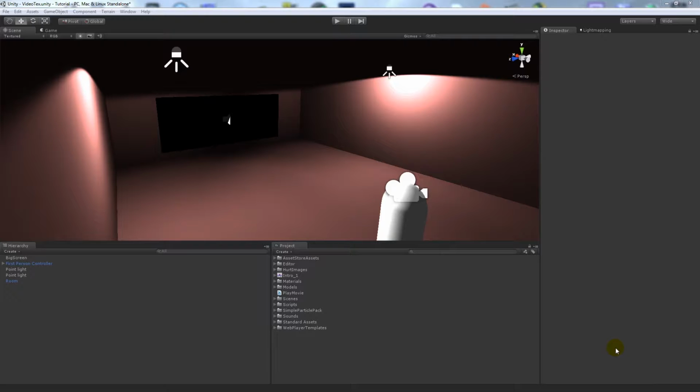Hey guys, so I'm going to show you another tutorial today which is similar to my last one, which is about video textures, but I'm going to show you how to actually interact with your video textures to make it more dynamic in games and things like that. One of the first ones I'm going to show you is activating it via a collider, because I remember something like this in, I think it was the standalone Slenderman game, where you walked into a room, a TV came on with some footage, and then you sort of teleported into a different scene. And I'll show you how to do this.